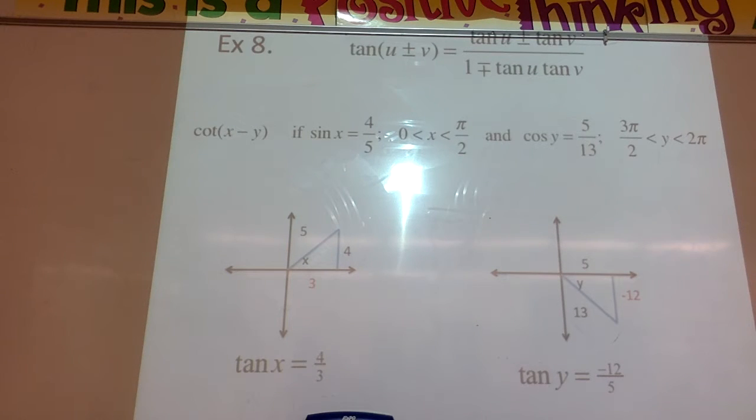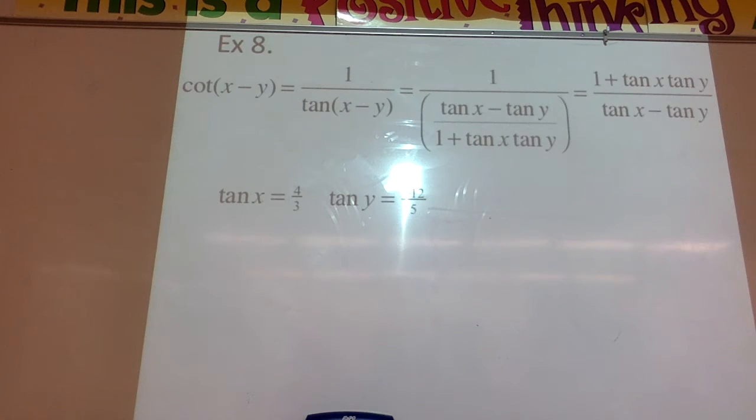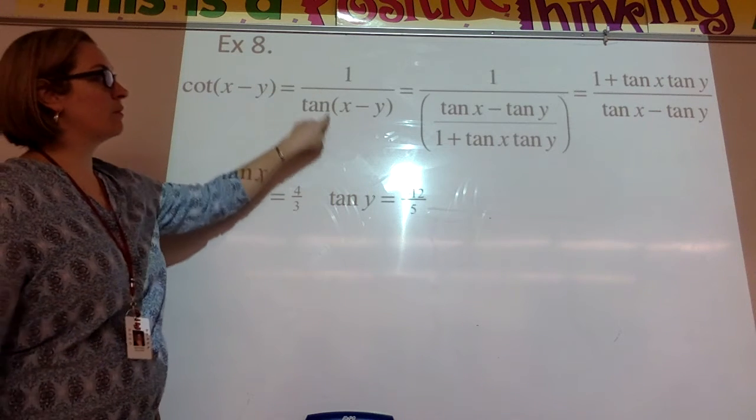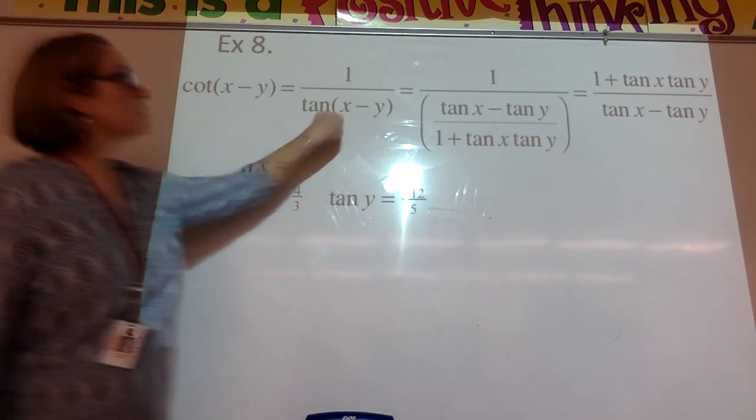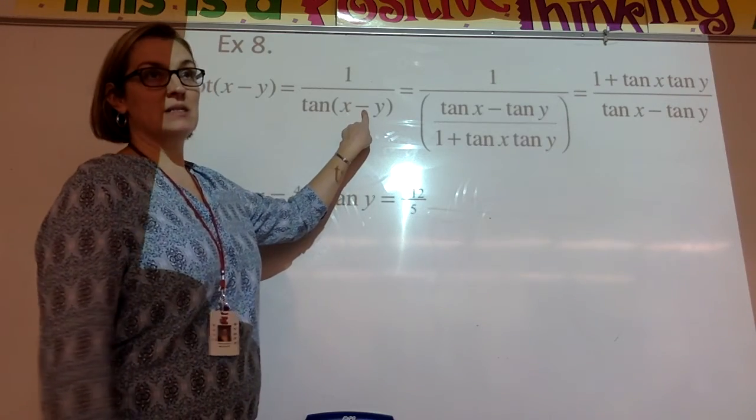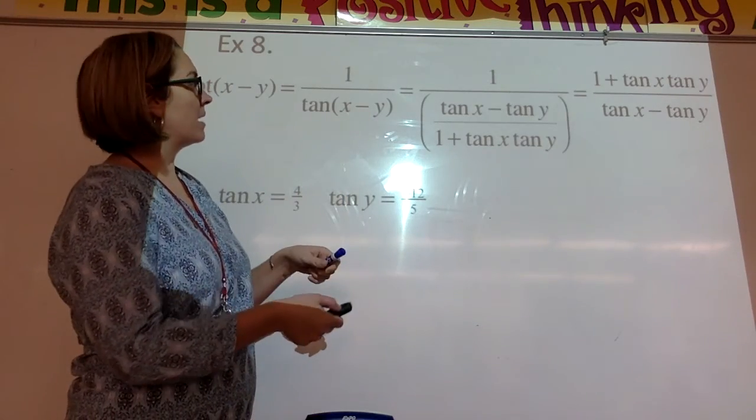The reason why we give this to you as an example is because the formula says tangent. What did I ask you to find? I asked you to find cotangent. So cotangent, just like the ones we've done before, is going to be 1 over tangent. So now I'm following the minus signs. Are the minus signs in the top or the bottom? Here.